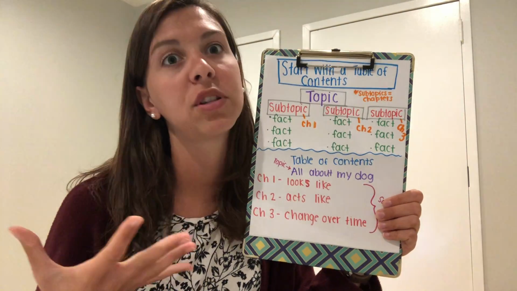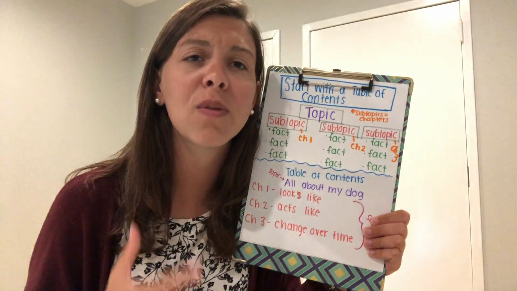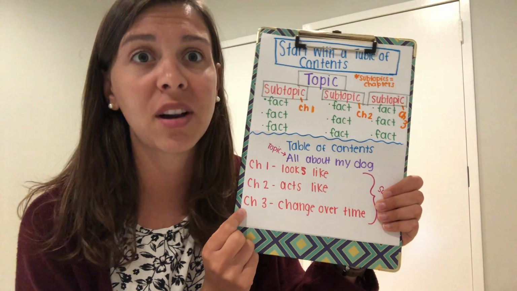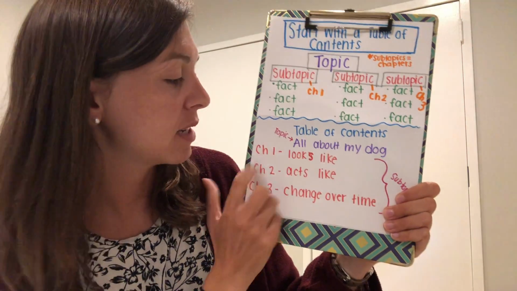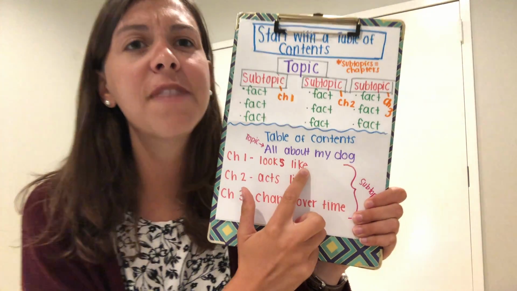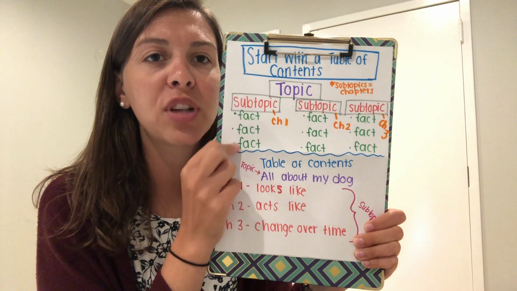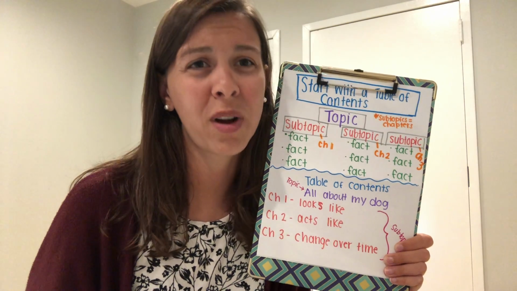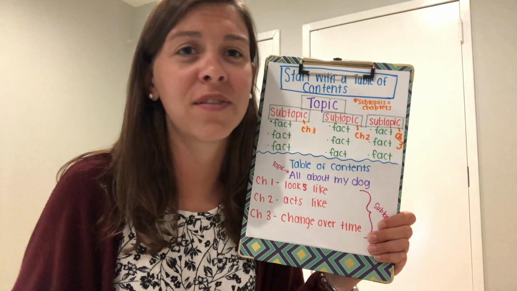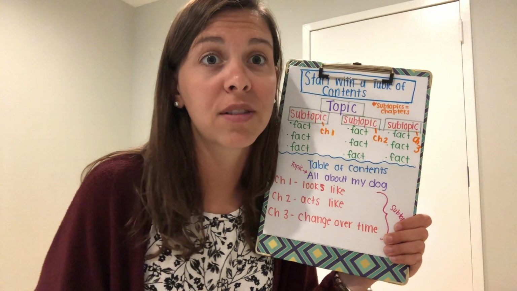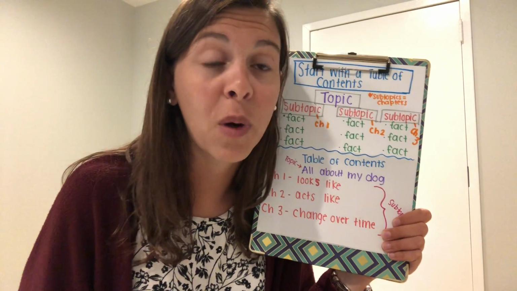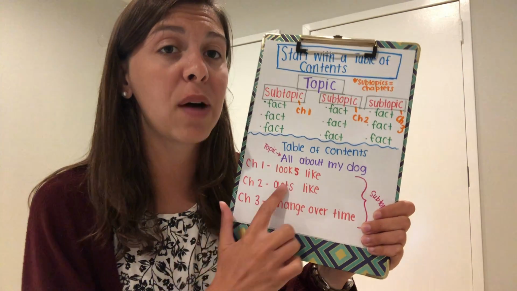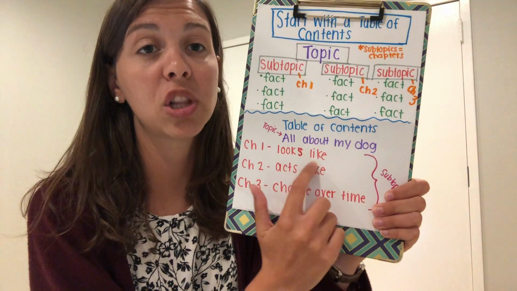So I can tell you so much about my dog. Her name's Daisy. She's so cute. I really like her. So I'm going to have different chapters about my dog Daisy. So my first chapter is going to be all about what she looks like, and some facts that could go into that chapter or subtopic could be that she's yellow, that she has short hair and floppy ears, and that her floppy ears might fall onto the ground or get stuck in her water dish when she drinks her water. Those are some facts about the subtopic of what she looks like.